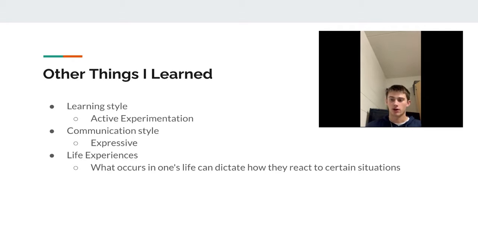There was analytical, there was driver, there was amiable, and expressive. And I really scored expressive by the most. And again, I really think this is an attribute of the type of personality I have. And some things that make an expressive communication style are that you wear emotions on your sleeve, you're enthusiastic, and when you're really not in a great mood, people that are close to you will realize this. And talkative, confident, social, and tend to make emotional decisions rather than decisions with their head. And this definitely applies to me.